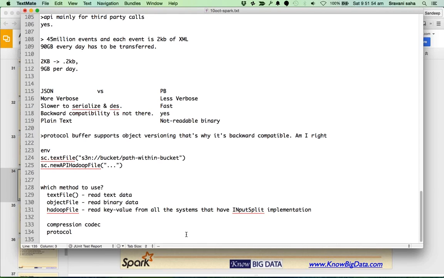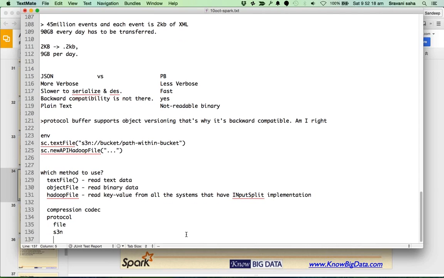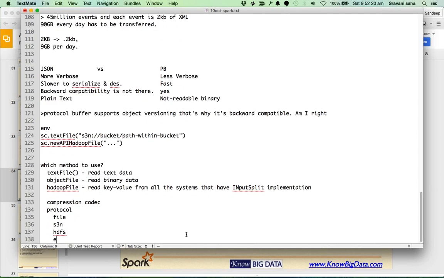So textFile itself will start reading from Hadoop, and then it will read the data into an RDD, and then you can do all kinds of operations on HDFS. And even though you are using textFile, data locality will still be considered. The protocol could be file, s3n, or HDFS, etc.